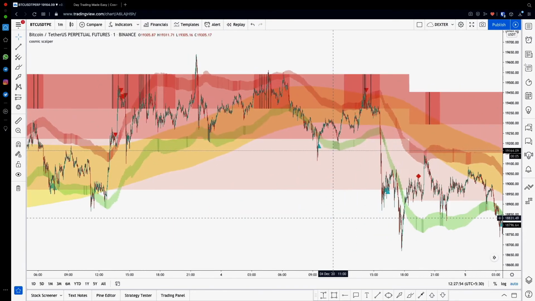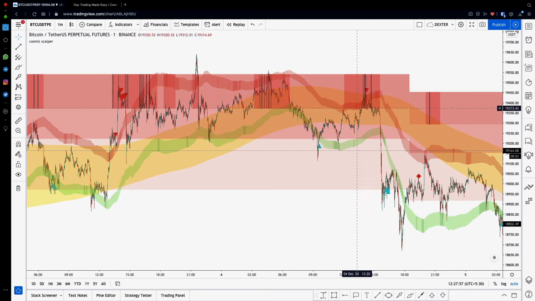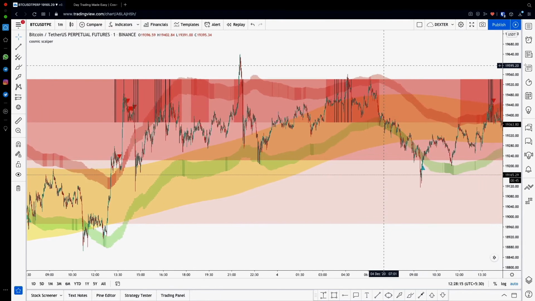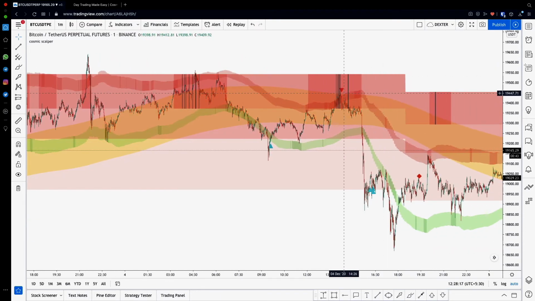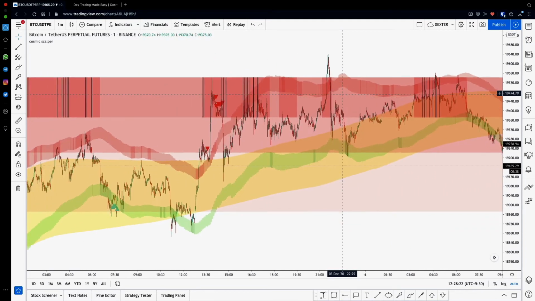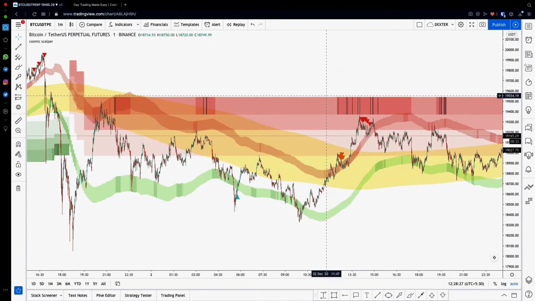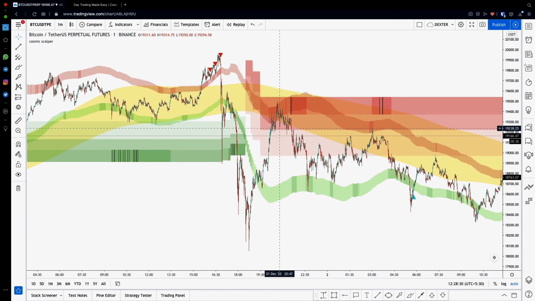Why? Because see, like over here, there's just one single arrow. Basically, if there are multiple arrows, like as it is over here, it means that these conditions, the short conditions, so many of them triggered over here, but it was still not powerful enough to send it in your direction. That means it's acting bullish. But when it is actually going to go in your favor, when the trend is in your direction, you'll see that you don't need so many of these. Just a few of them, and it's going to push the price in your direction. So keep that in mind as well, that more is not better, less is better.